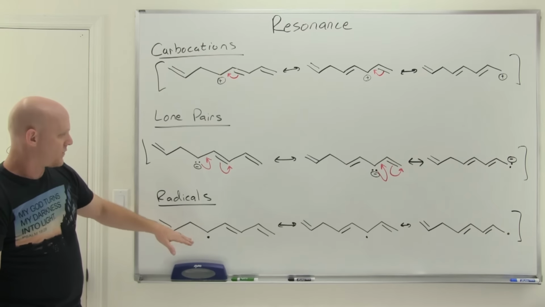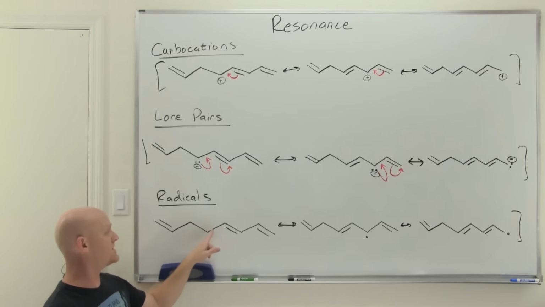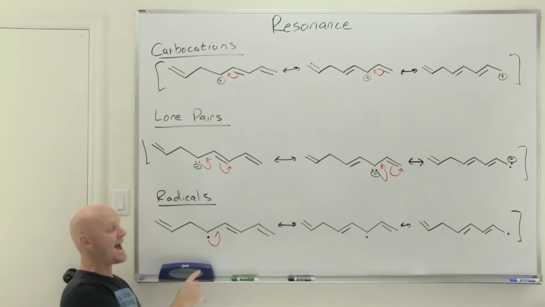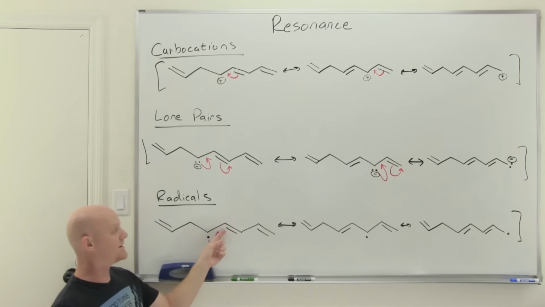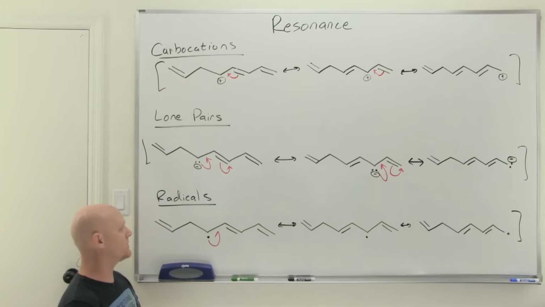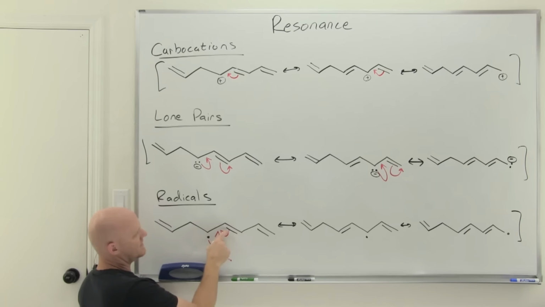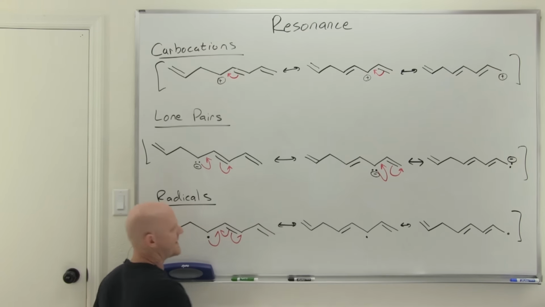So the way this works here is this electron right here, the only place it's allowed to go, being a non-bonding electron, is to the adjacent bond. But first off, I can only move that one electron, and since I'm only moving one electron, it's only a half-headed arrow. Well then where does the other half of this pi bond come from, and where does that radical come from? It comes from the fact that this pi bond here is actually going to split in half and move in opposite directions. So the other half of the pi bond comes from one of the electrons from the old pi bond moving to where the new one is, and then the other electron moves to the other side to form the radical on that carbon as well.